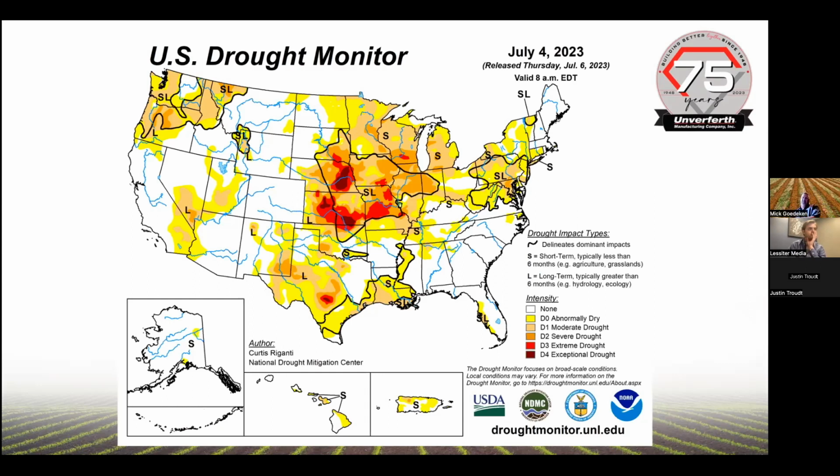Everything shifted eastward in my thought process. Even western Kansas, they improved. Central and eastern Kansas went backwards a little bit. Missouri went backwards a little bit. Iowa picked up a few more spots of that extreme drought. But we also saw it getting drier in Illinois, Indiana, Ohio. All of a sudden, Wisconsin shows up. Minnesota did not improve, got a little drier in spots. So what's that doing to our corn crop?